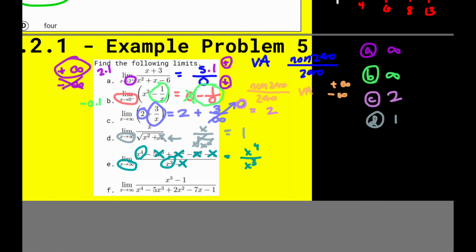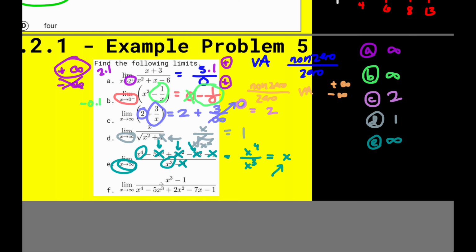Okay. It is important to note you can do that when x is going to infinity because infinity to the 4th power is bigger than 5x to the 3rd if x is infinity, 2x squared if x is going to infinity, and negative 7x. The infinity to the 4th power is way bigger, so we can just ignore all the other ones. This ends up just being x. Well, x is going to infinity, so that means this x is going to infinity. So your answer for this one is going to be positive infinity again.